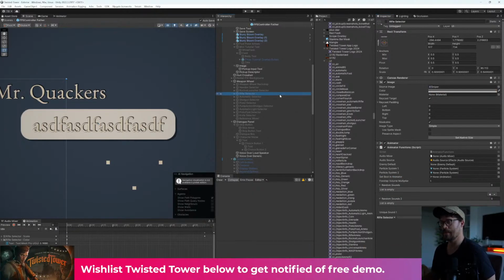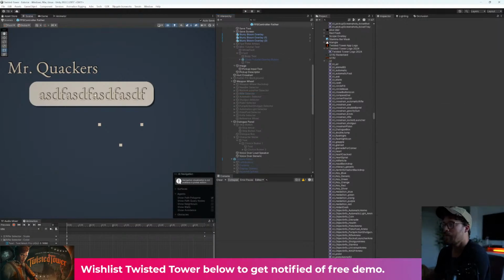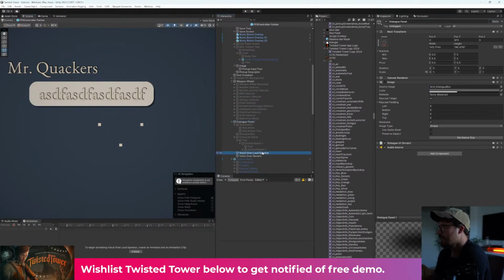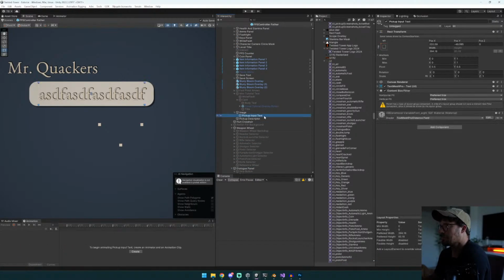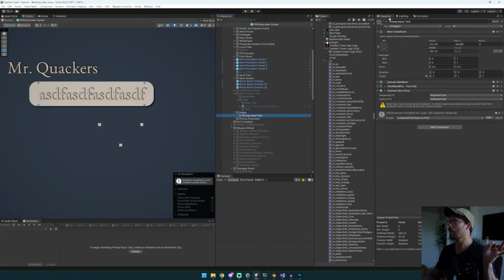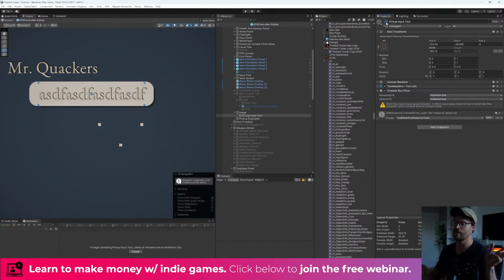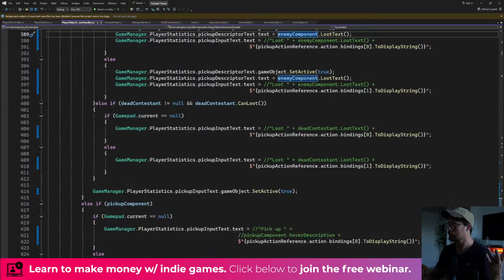Okay. And then the input text. Oh, this is going to be great, guys. So we're going to make the parent activate, not the text. Although if I set this to 0, it just shows us that little icon. So we need the parent to disable.